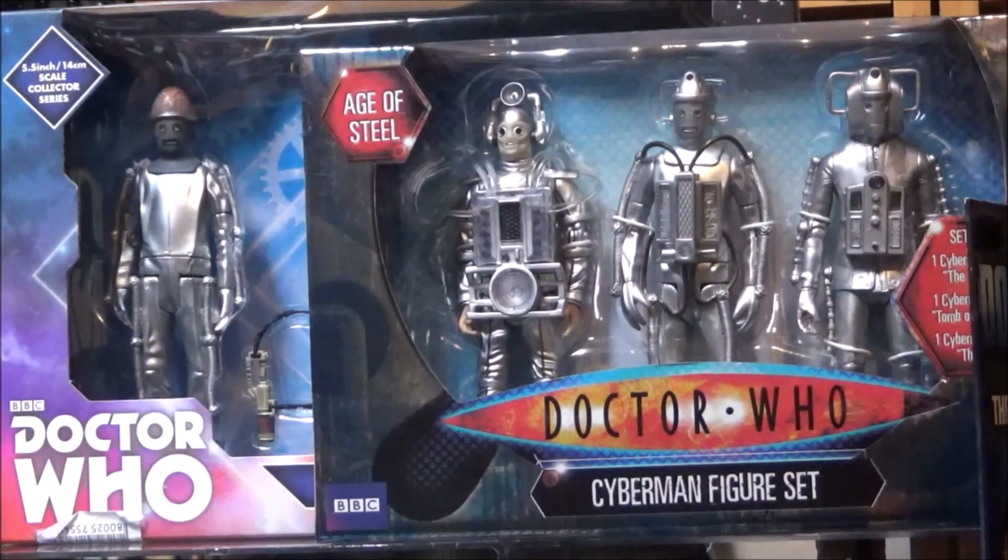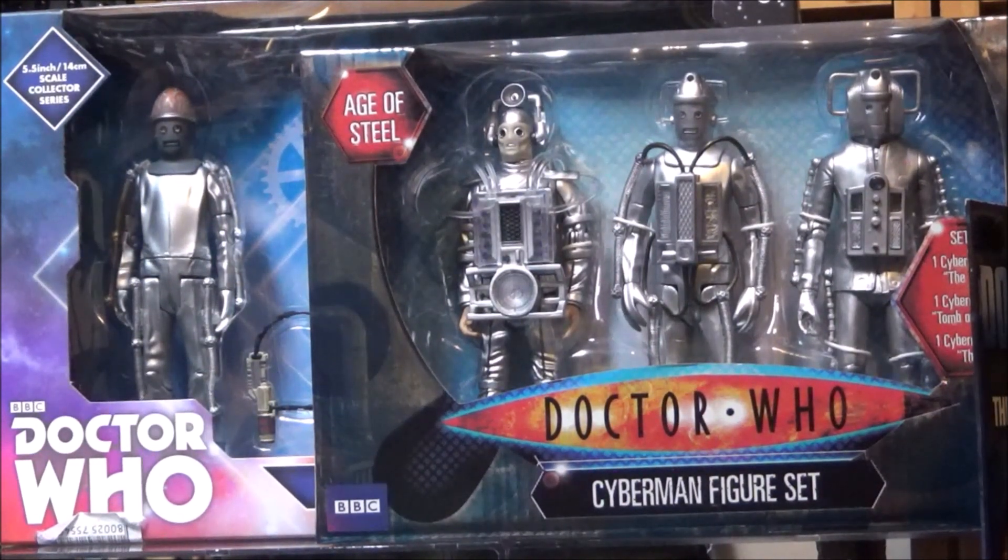Here we have the Age of Steel Cyberman figure set, which was exclusive to places like Tesco's — very strange — but it was great to have it nonetheless, and it also did come out in B&M. In this particular set there are two Cybermen from the Second Doctor's era — a Tomb Cyberman and an Invasion Cyberman — so ignore the 10th planet Cyberman. Unfortunately there are no Cybermats included in this set, but the Invasion Cyberman did come with his gun. Next to that is a B&M set which houses the Tomb Controller, and next to him are figures from other Doctors so I've kind of just hidden those away. This Tomb Controller is actually slightly a variant because his head is a lot darker, and I haven't actually had this set opened yet, but it does look pretty damn cool.